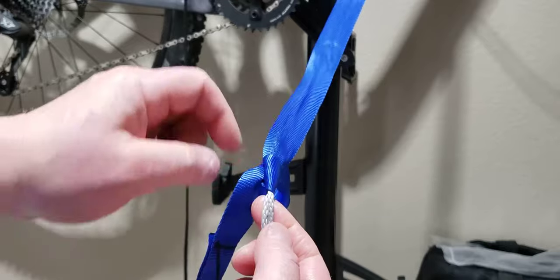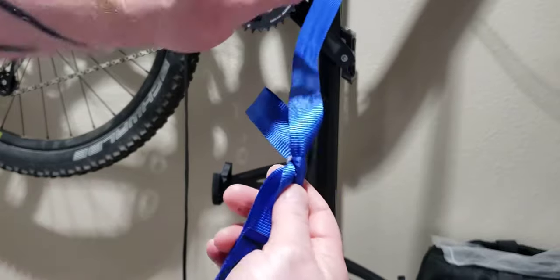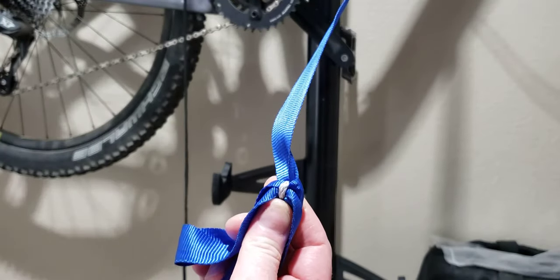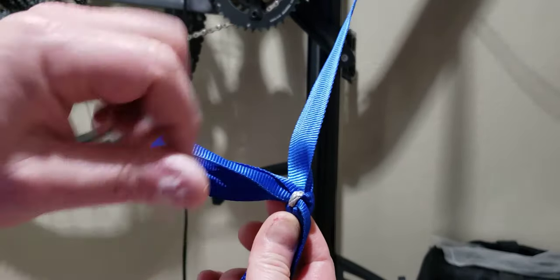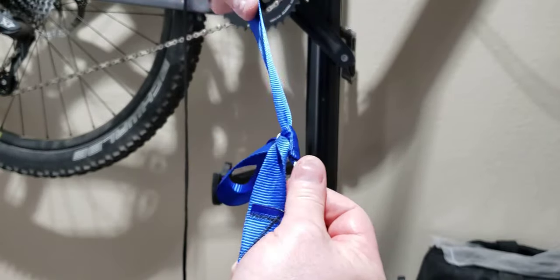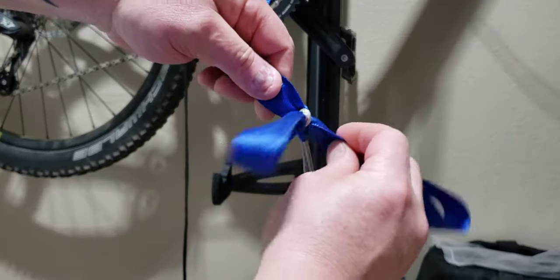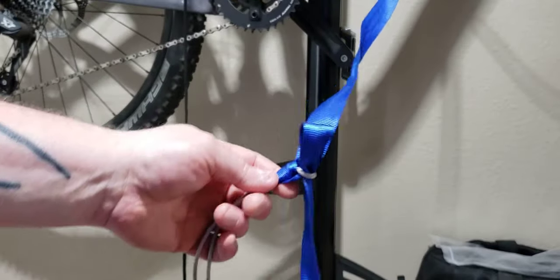We've gone around the continuous loop once and then have the bite — very similar to the beckett hitch. But with the lap knot, the main lead line passes through a loop of itself first, so there's less friction and quicker tightening of the knot. The amsteel loop that's left over has the bite through it, so this knot will tighten up quicker and be slightly easier to untie. When untying, you hold the main line and what's left of the line, which gives leverage and pulls that loop of amsteel out.